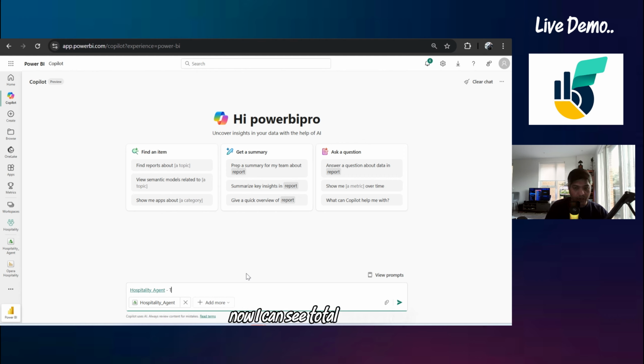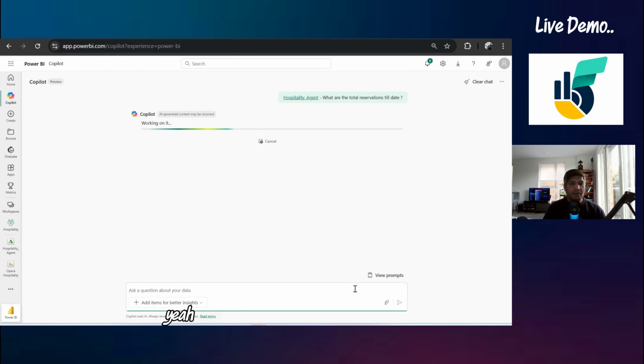Now I can say total reservations. Let me put the same questions. Now let's see whether it works on the data agent. So this is one of the drawbacks, and I think Microsoft should take care of this, to see whether for a user the chats can be saved like the way we have in ChatGPT. But this is a very initial stage. I would say this is a very good feature for us to look around data and play around with, and this is much more like a chatbot. So I kind of like this.